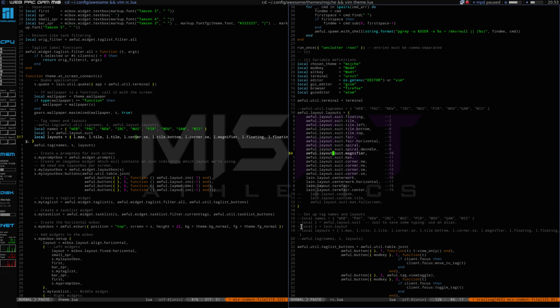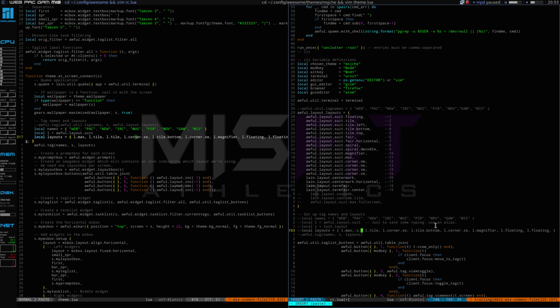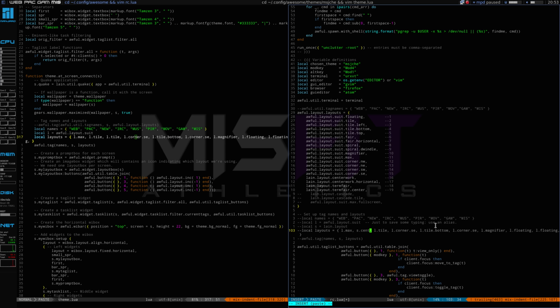You can see down here where I tried to do lane layout, and if I wanted the second one to be S dot center work, that would not work. It would give you an error saying it can't connect to a monitor.